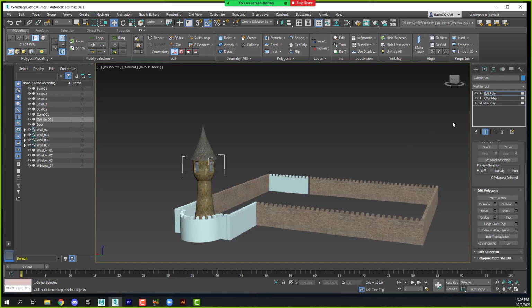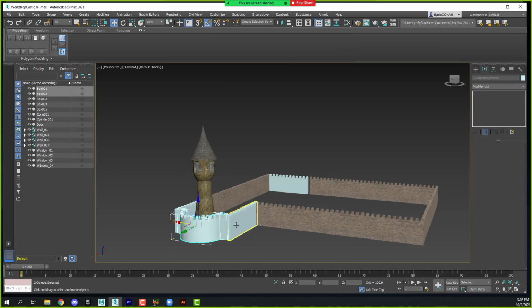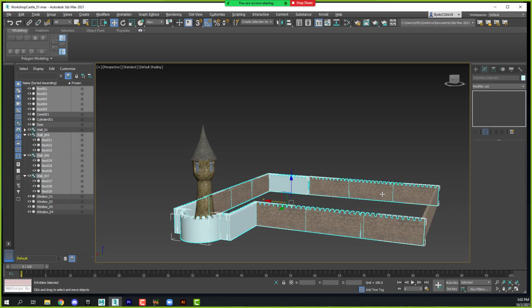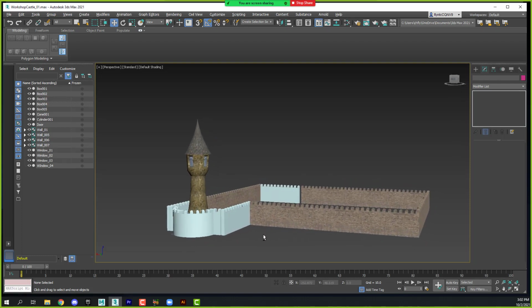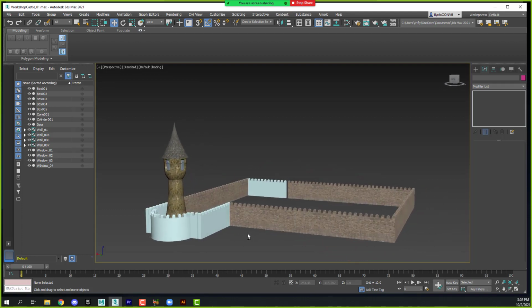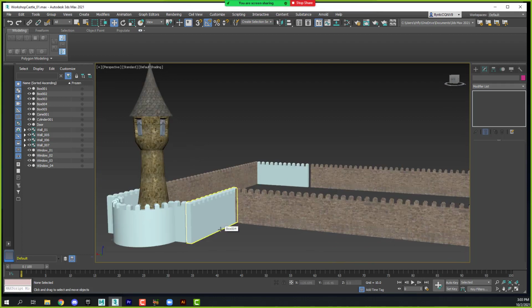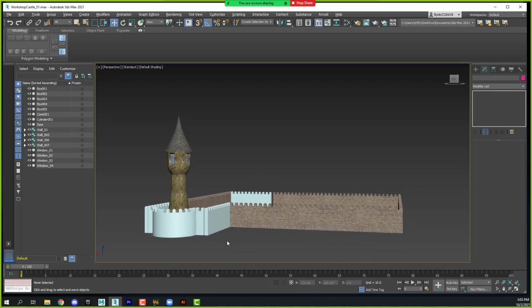One of the things that kids need to be able to do in 3D Studio Max is to animate, at least in the beginning level, they need to at least be able to animate a camera. And one of the easiest ways to animate a camera is to create a camera from the viewport that you're already in. So right now I'm in this viewport here, right?